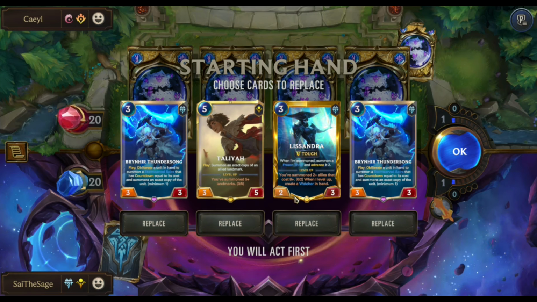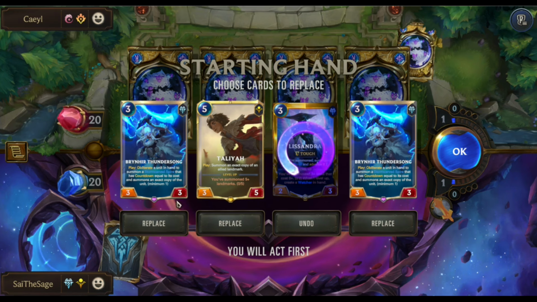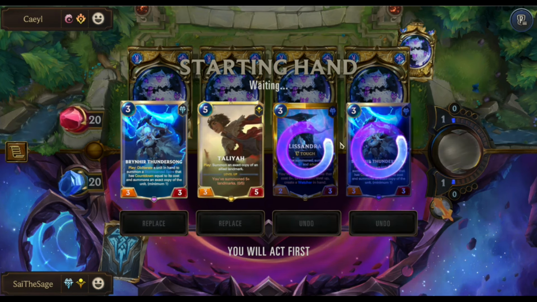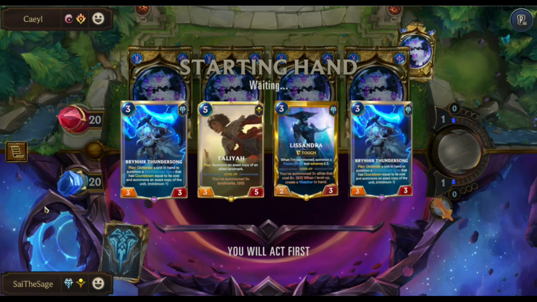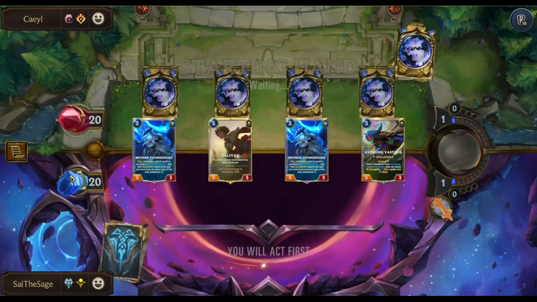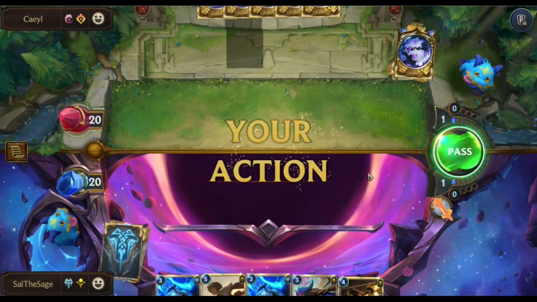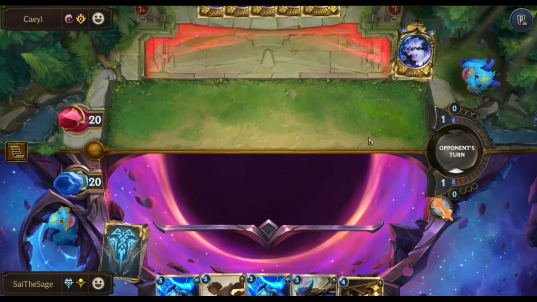Okay, so we got the Thunder Song. Lissandra, not right now. Talia. Actually, Talia, maybe later. I need to get an 8 cost unit to put in here. Okay. Alright, so we got the Sivir for a little early game.